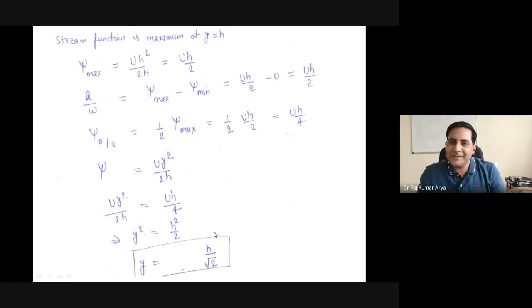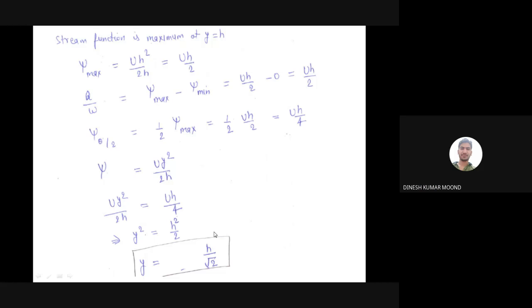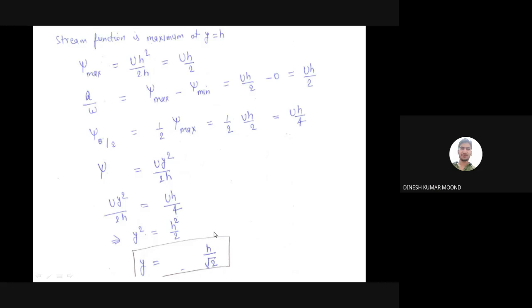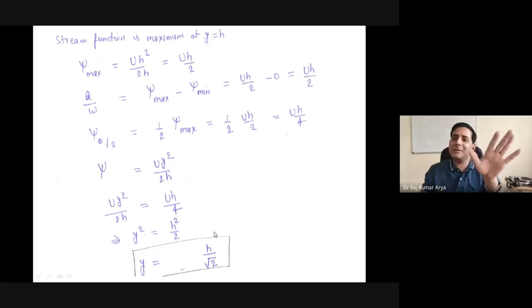Give some answer. Sir, where psi is maximum, there velocity will be maximum. What will you do? Leave psi, for timing leave psi for now. I am saying you have a river, the river is flowing in front of you. How can you calculate, without having anything, whatever you have in your hand just now? Can you calculate the velocity of the river, actually the highest velocity of the river?